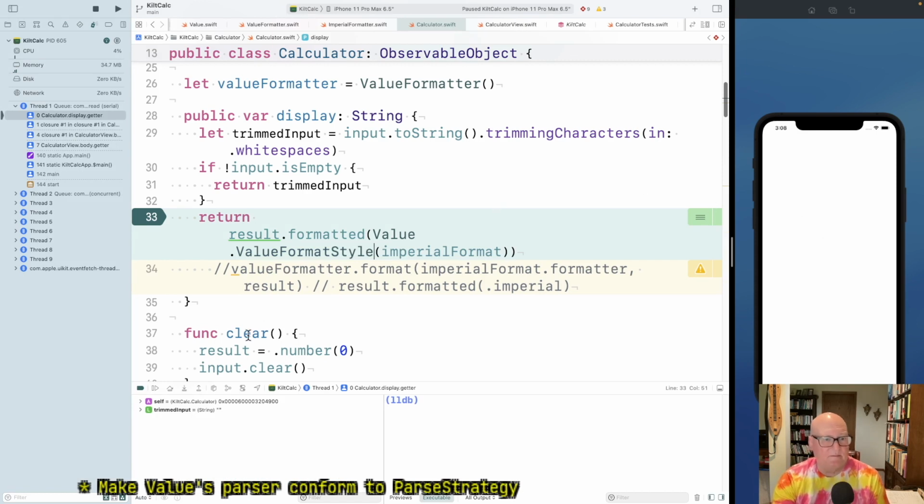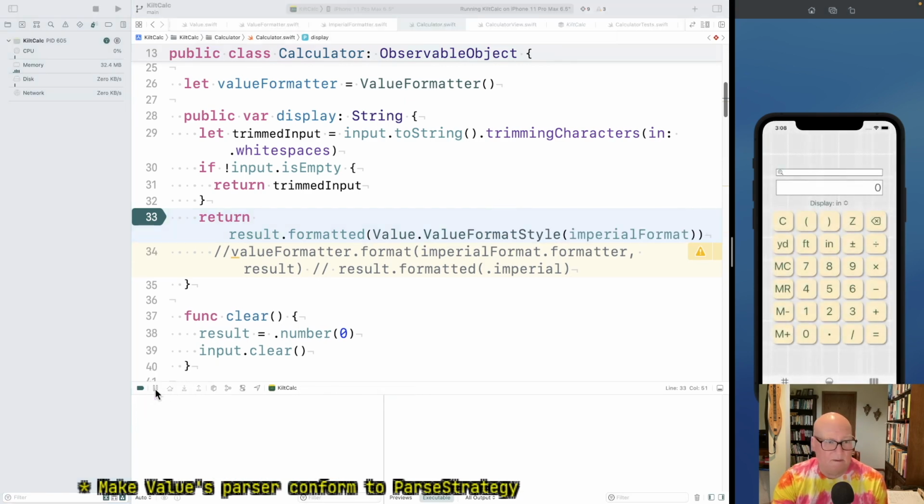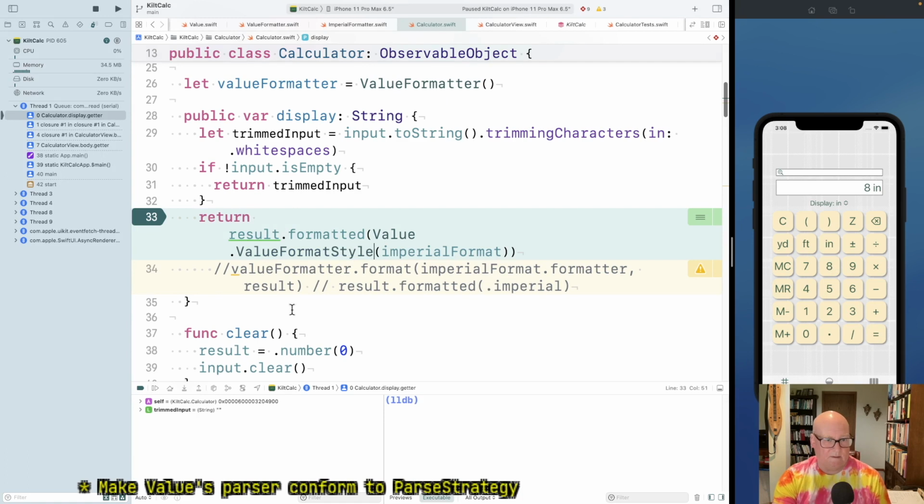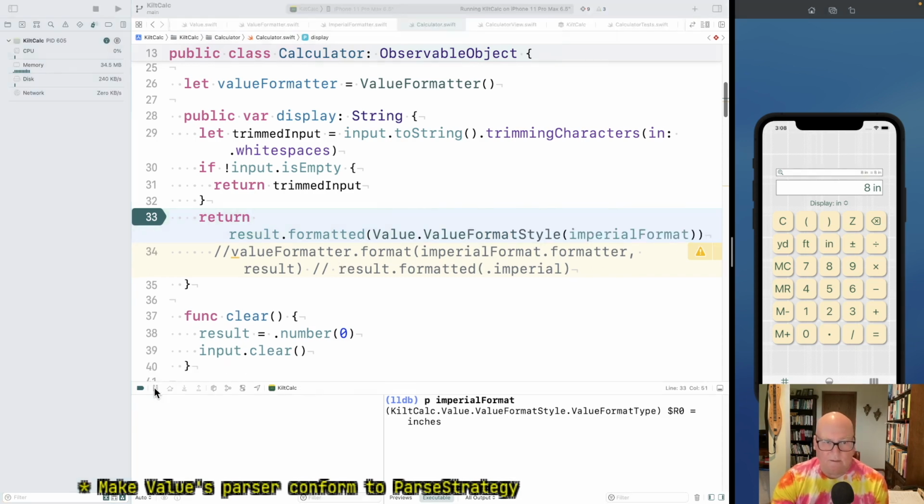Okay. Let's continue. Okay. 8 inches equals. All right. Now let's see what imperial format is. Inches. Good. Okay. And we'll continue.